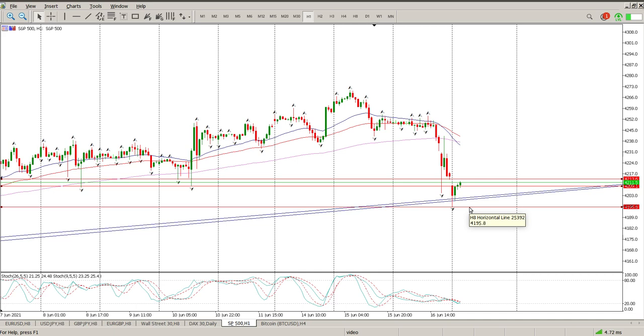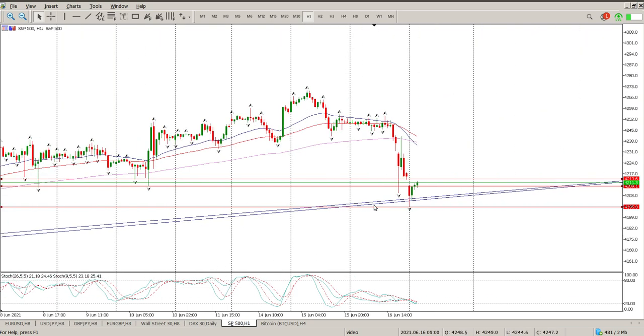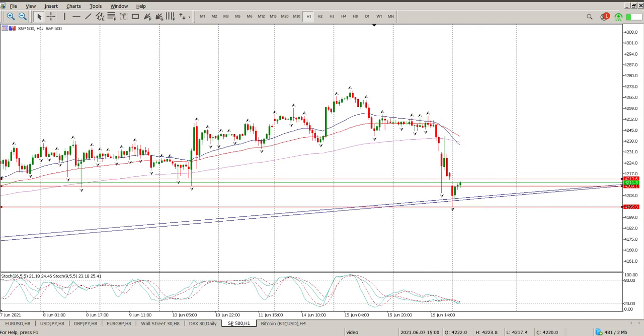If that gives, then we'll look for structure lower down, but I am now looking for a buy the dip. We just got to find what the dip is, and the deal will be to buy it and try and hold it for a week or so, just to see what we can get out of it, or start adding to that position as we start moving up. So patience is key right now. I'm not looking to scalp this, I'm looking for a decent entry long over a longer period of time than just a couple of hours.